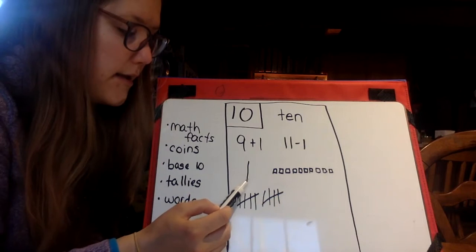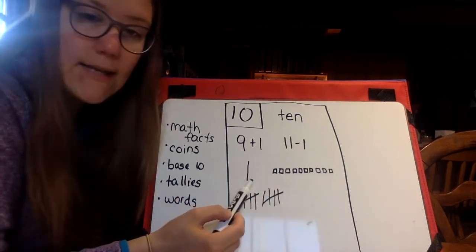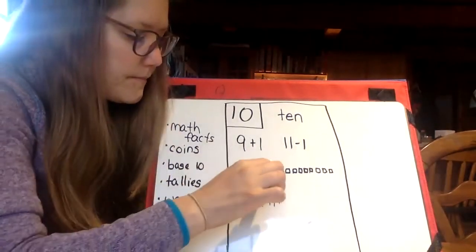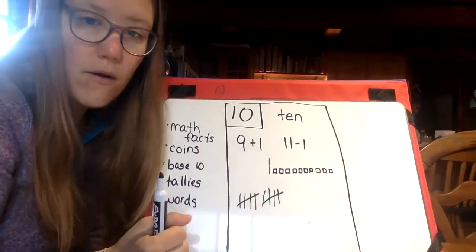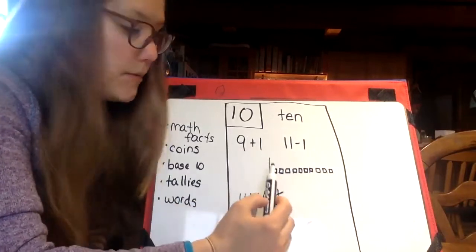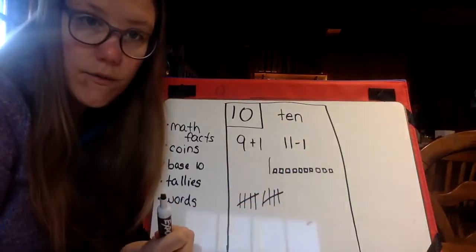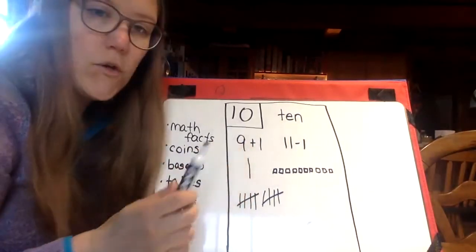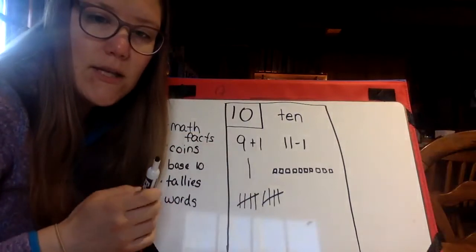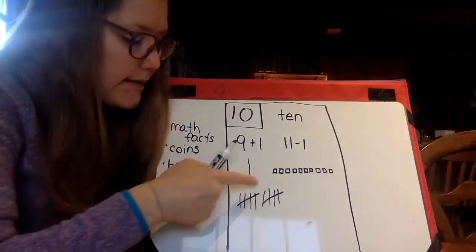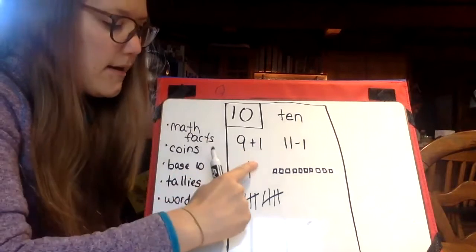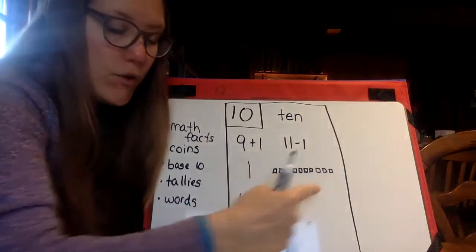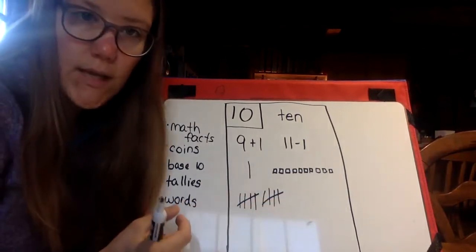Here's a long. Now, if I put these 10 cubes right next to my long, would it equal 10 anymore? What if I did this? No, that would equal 20 because it would be one long and 10 cubes. So you need to make sure that when you're doing your name collection box, you're putting space around each item. So Mrs. Reed and I can clearly see that this is one item that equals 10. This is one way to show 10. This is another way to show 10.